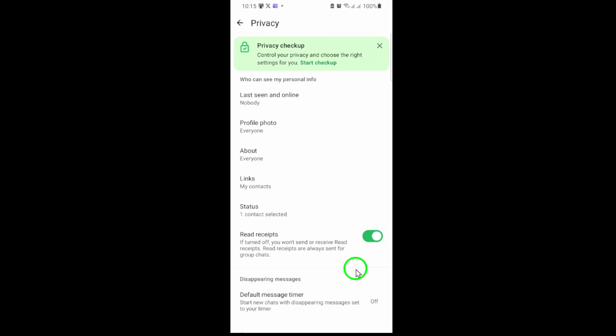Keep in mind, if you ever want more privacy, you can come back to this setting and turn Read Receipts off at any time. Just remember, when you disable Read Receipts, you also won't be able to see when others have read your messages. However, Read Receipts for group chats and voice messages will always remain active, no matter your settings.